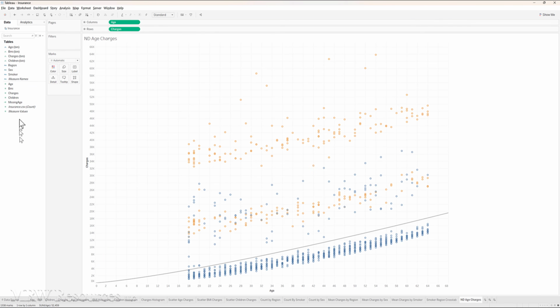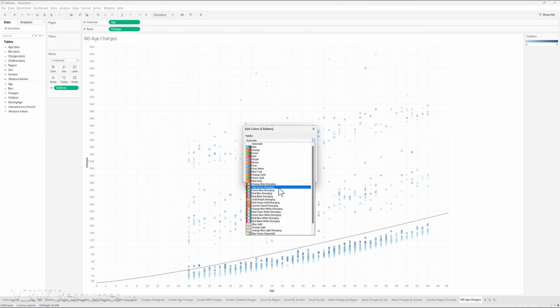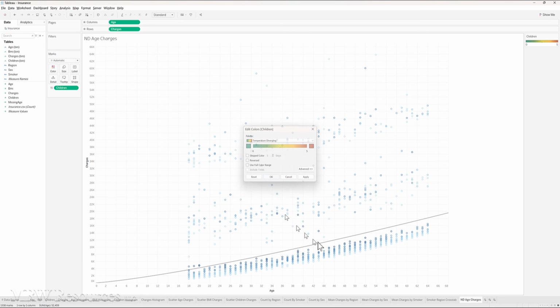Well, let's try a couple other things. So when I use category, I can use color, place that in the color to differentiate. That's not going to work quite as well, unless I try it with children, and that might work just because we have a pretty small number of children. I look at that and it gave me the blue thing. Yeah, even though it's probably not a good idea to have a diverging scale here, I'm just going to try that and see what happens.